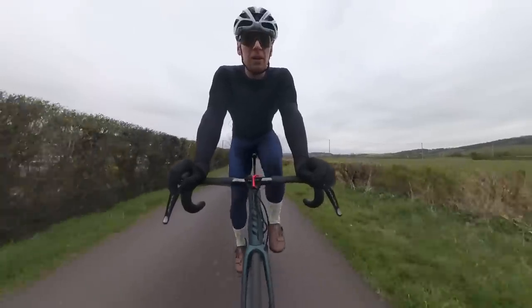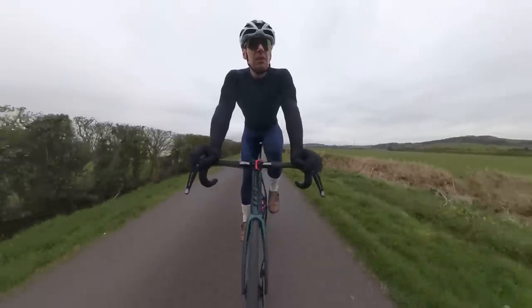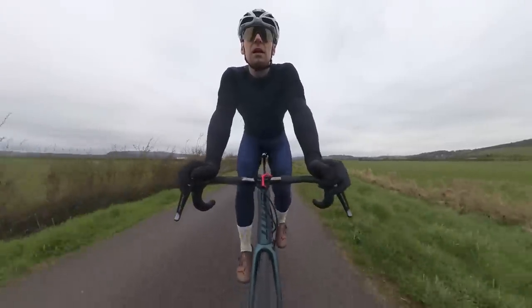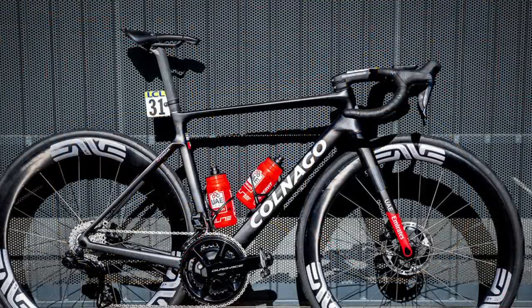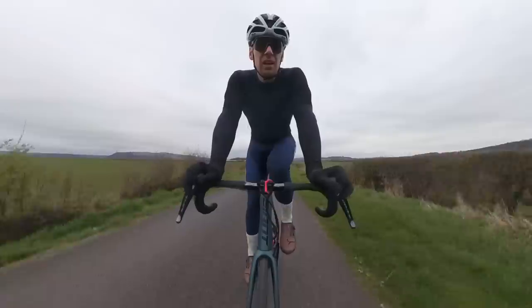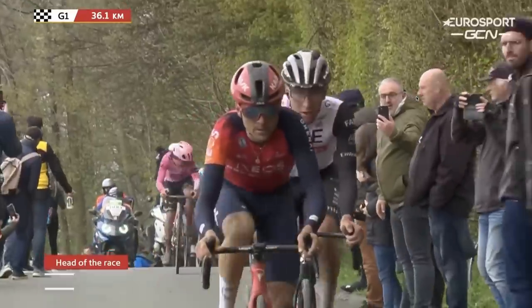Let's look at Pogacar's actual bike fit because he's a very dynamic rider. A lot of riders in the peloton seem very stuck in their ways about bike fit — particularly the old school. When Pogacar came into the peloton he was riding alongside riders like Nibali and Valverde on 42-centimetre bars, and he's got shoulders 36 centimetres across. He's not afraid to change his bike fit season to season, month to month, and he's very much a horses-for-courses thinker — setting the bike up depending on the course and how he wants to win.